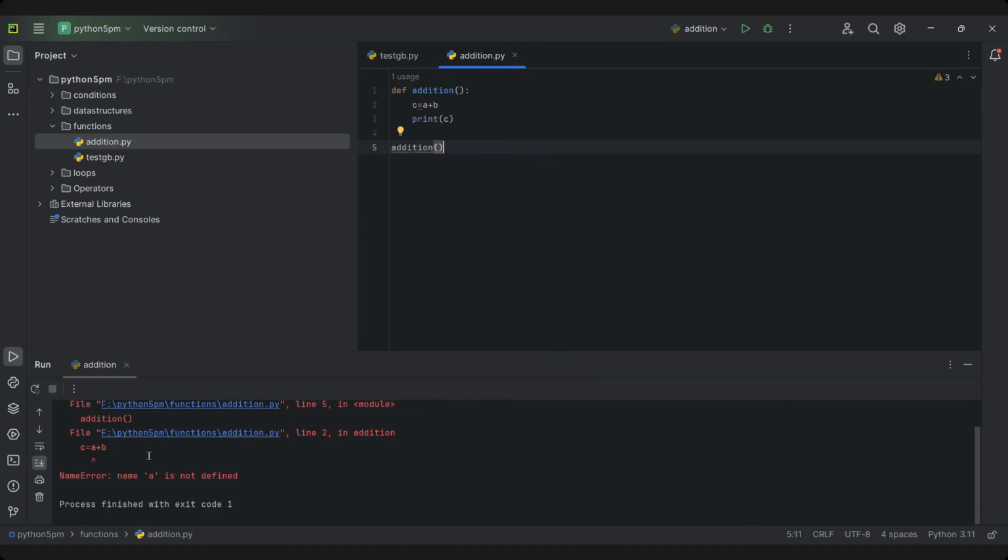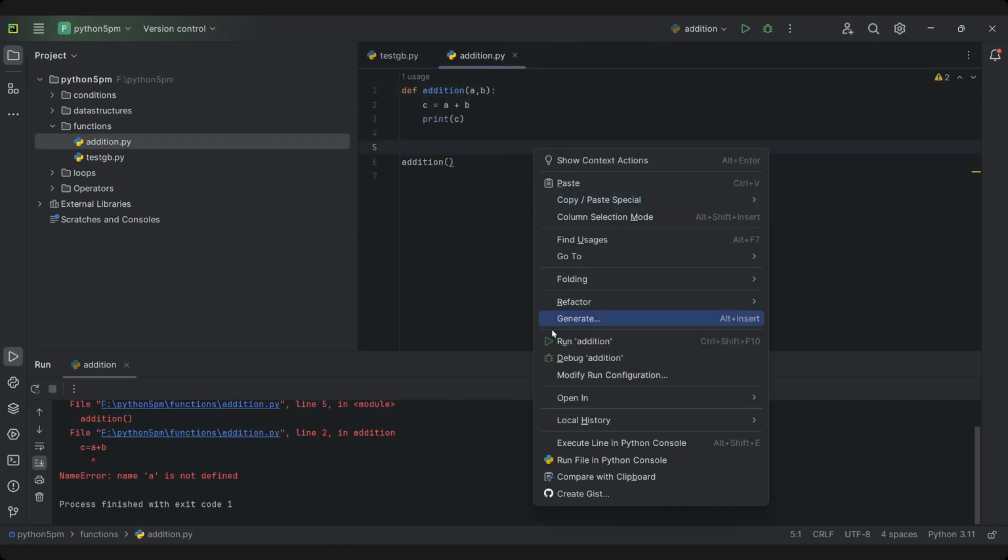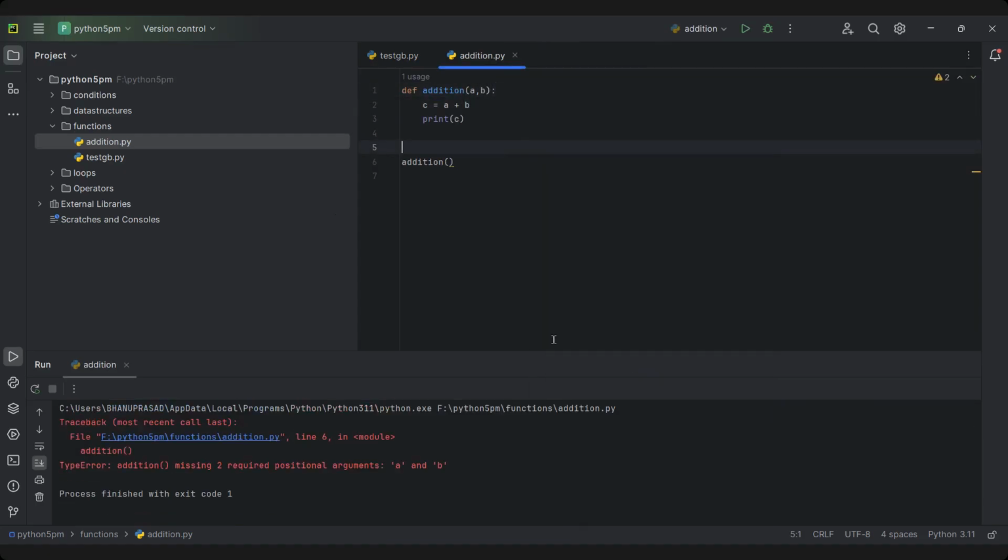You are getting an error called A is not defined because you have to define A and B. How you have to define means just simply you can pass parameters into this function, A and B. Let's see the other error: addition missing two positional arguments A and B. That means if I gave parameters here, you have to pass arguments here.